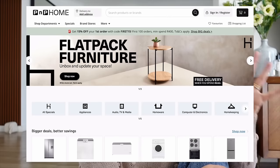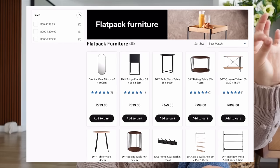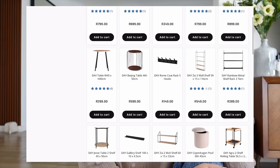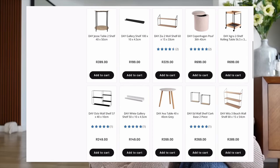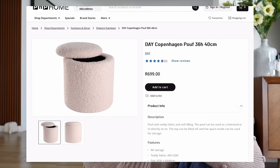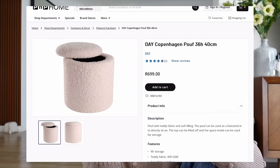I absolutely love the way these Pick and Pay flat pack tables came out. The big one was $7.99 and the smaller one was $5.99. The smaller one is a little bit higher, and I just love everything that they have. They're adding more and more things since the launch, and I actually have my eye on those little Sherpa ottoman kind of thingies that you can double up as a storage.